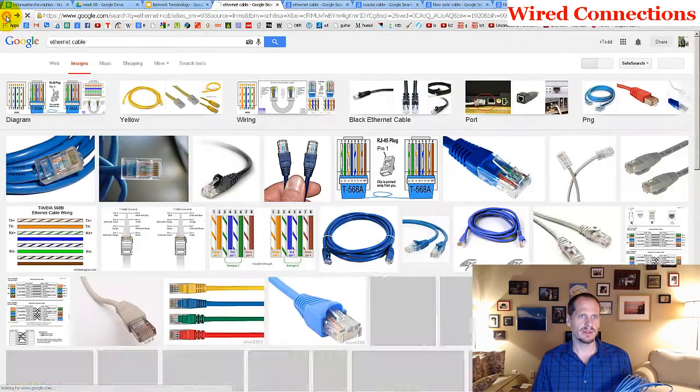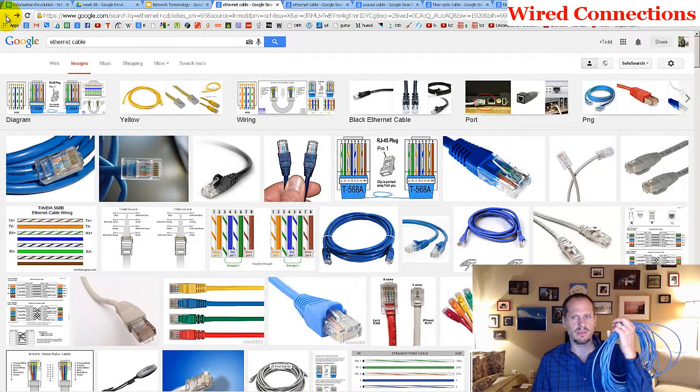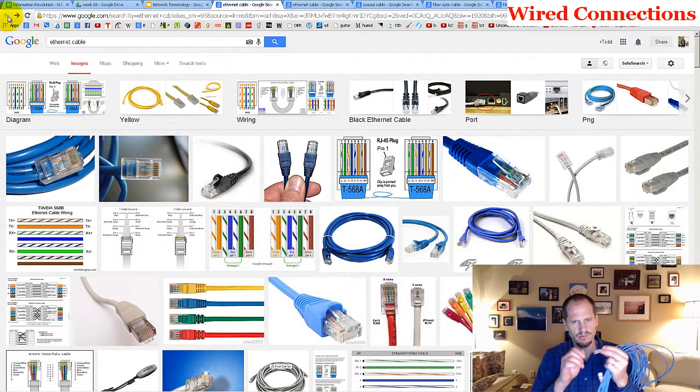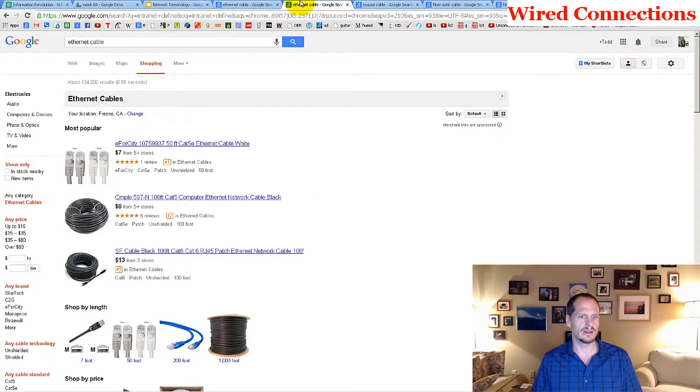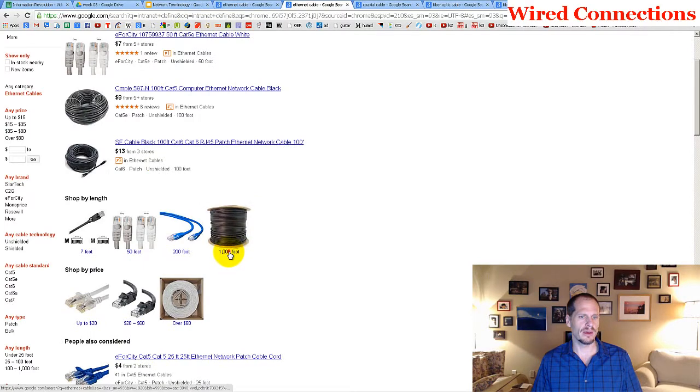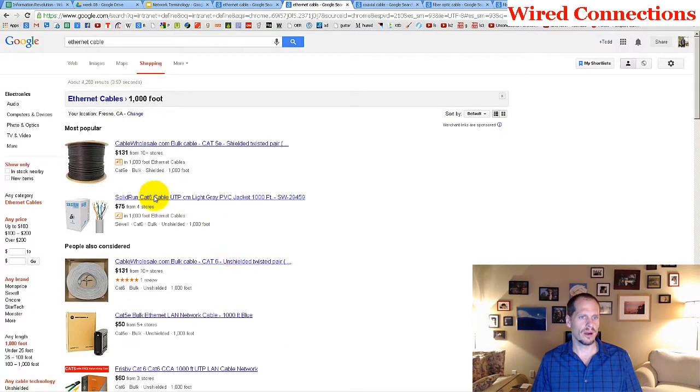And so Ethernet cable is pretty easy. You can buy it, and it's pretty easy to put these little plugs on. You could buy the cable in bulk, and you could buy these little plugs, and you get the little tool and put it all together, and then you can make your own cabling. So that's Ethernet cabling, and that's one of the ways we can wire different devices together, and it's super widely used. Here we go. We could buy a bulk 1,000 feet of cable for 130 bucks. So 1,000 feet for $130.